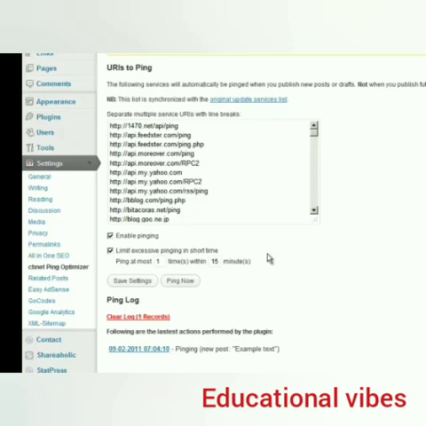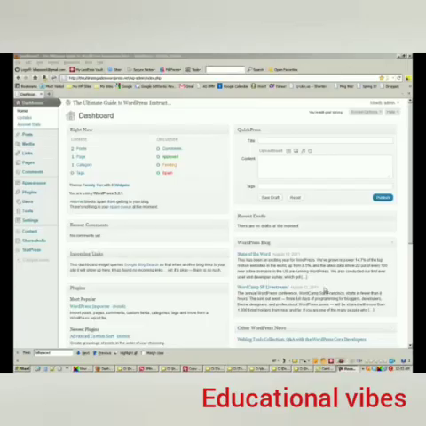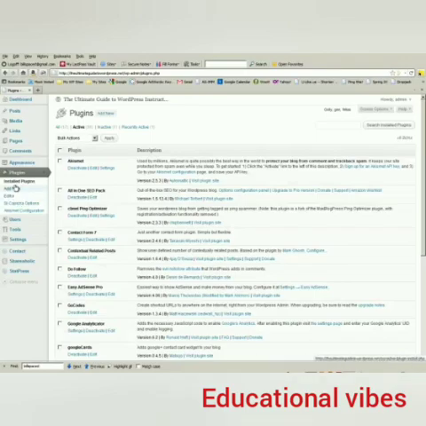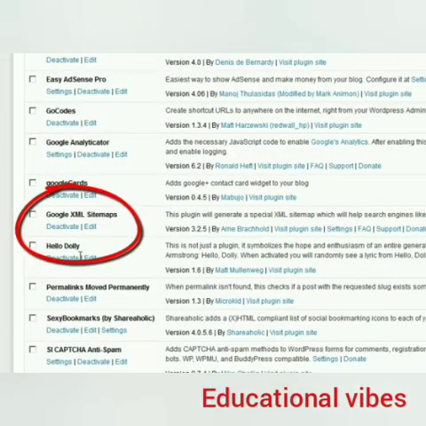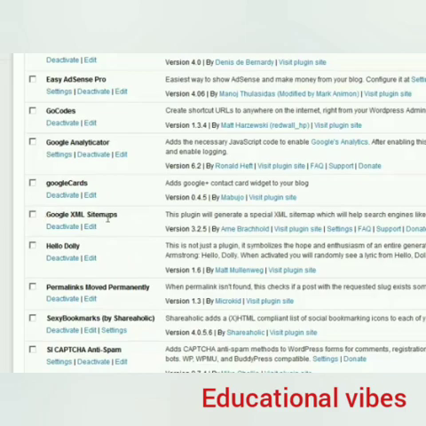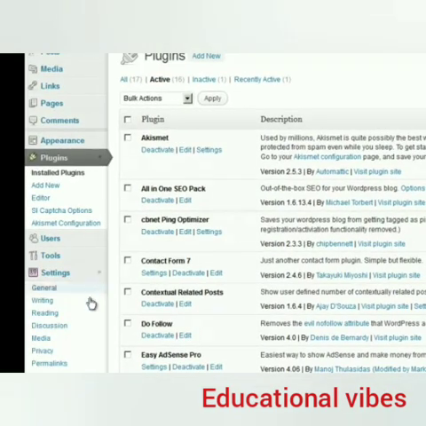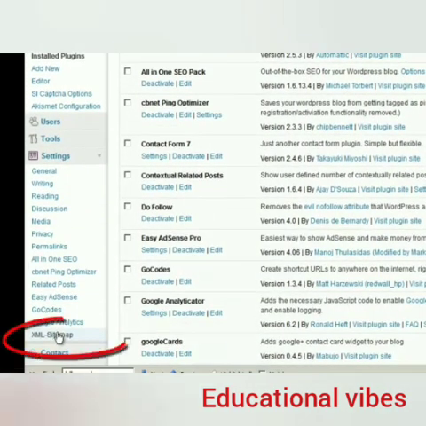Okay, that's it. Next up, we're going to talk about making a sitemap using a plugin. We're also going to show you how to get a Yahoo application ID, which is important for getting this sitemap up on Yahoo. So let's go to Plugins and just make sure the plugin we're looking for has already been installed. It's called Google XML Sitemaps, but it's not necessarily just for Google. All right, so let's go down to Settings and then all the way down to XML Sitemap.